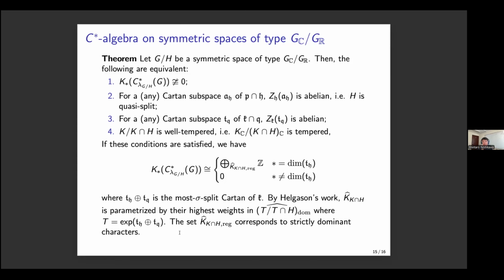What is interesting is that G is a complex group GC, and if you ignore this K cap H, then that corresponds to roughly the K theory of the ambient reduced group C star of GC, and you can take a quotient map from the reduced group C star of G to this, and that's going to be almost always 0 because of the dimension shift.